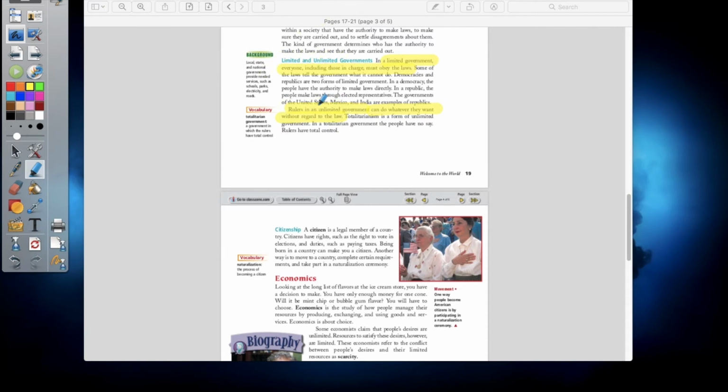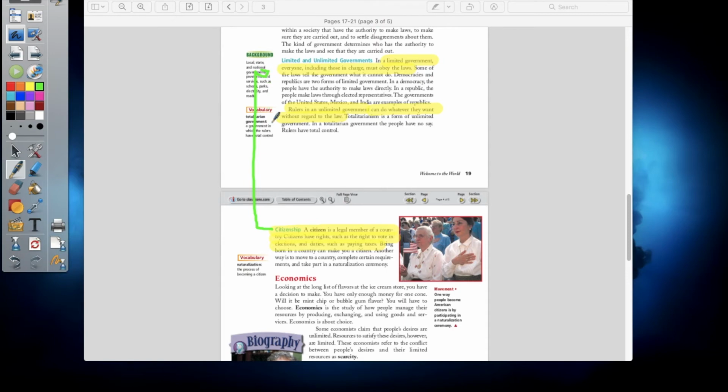Now, also within your government you have what are called citizens. And citizens are basically just legal members that live within a country. Now, ideally, they should have rights, privileges, as well as protections as citizens of a country. Depending on your country and its requirements for citizenship, that could look very different. For example, in a limited government, you might have a lot of freedoms, a lot of rights, and a lot of protections from your government.